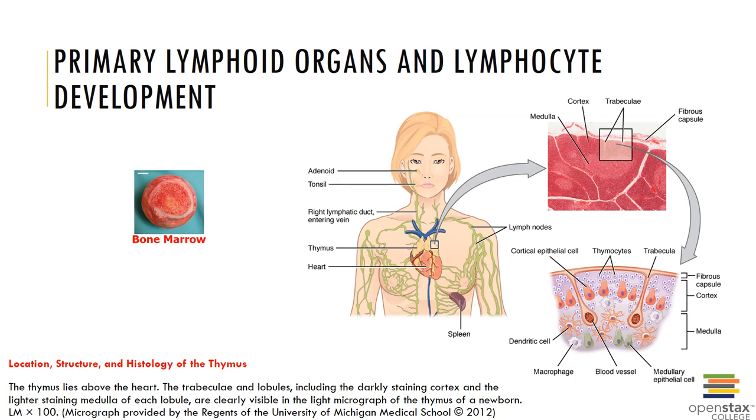The thymus is surrounded by a capsule that divides it into right and left lobes. The fibrous partitions called septa originate at the capsule and divide the lobes into lobules. Each lobule consists of a dark outer cortex and a lighter central medulla. The medulla is dominated by thymic corpuscles not present in the cortex.